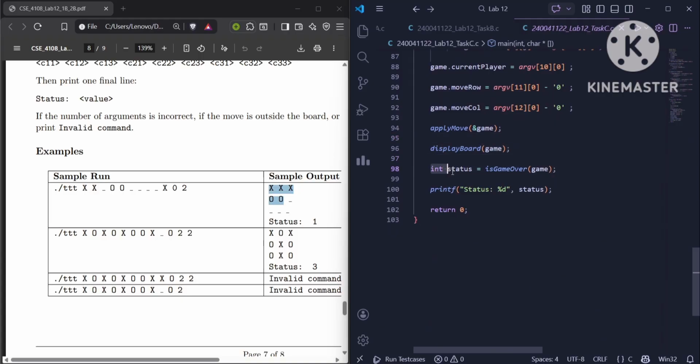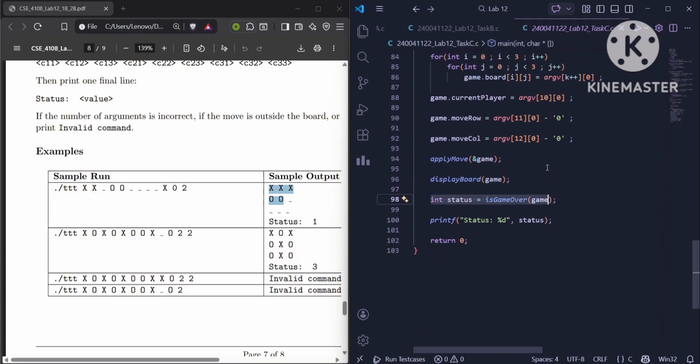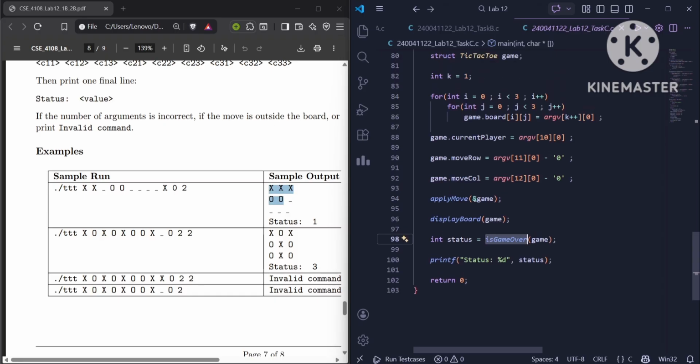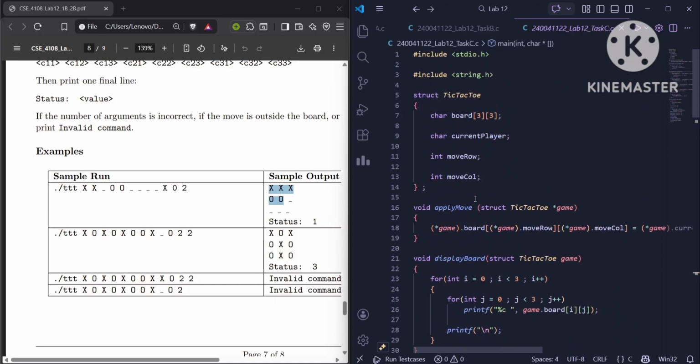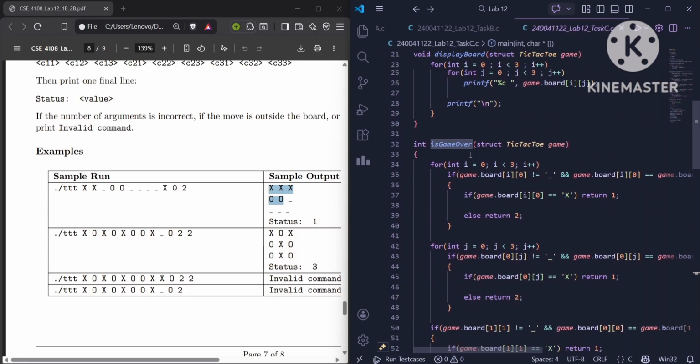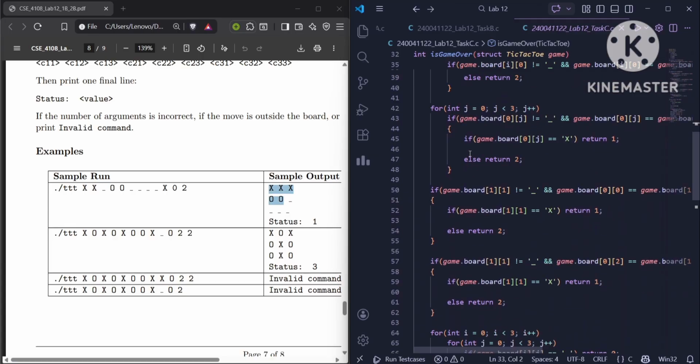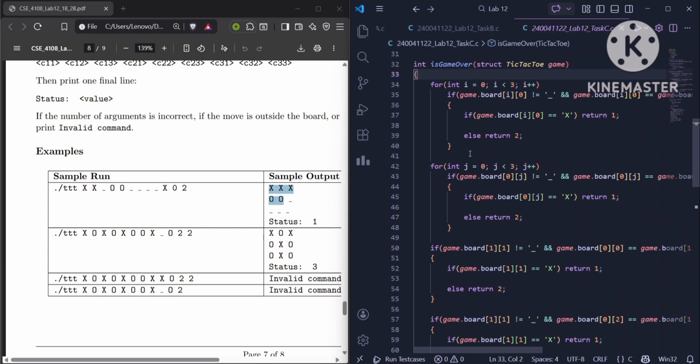Then the main function continues from this line, which calls the game over function and returns the integer value to store into the status. So what about our is game over? This is the most crucial part of the whole code.